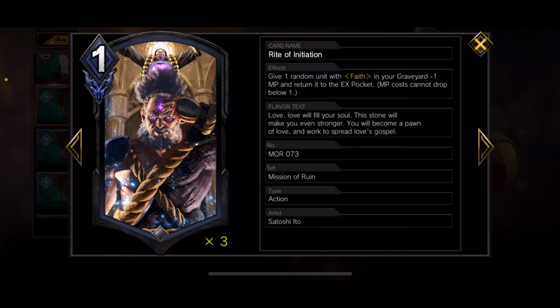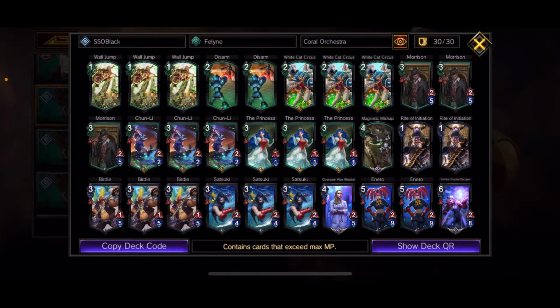Right to Intuition. Again, Black Faith is really good because we can pull units from the deck or from the graveyard back to either the EX pocket or the field itself. This is the cheaper option, and you can activate Faith a lot more this way. Give 1 random unit with Faith in your graveyard -1 MP and return it to your EX pocket. You can make things super cheap this way. Again, play it, and then have the Faith units proc off, and you're good to go.